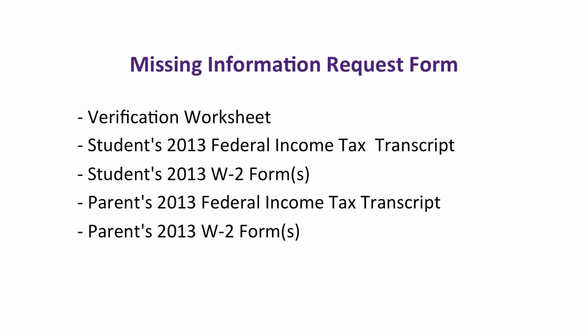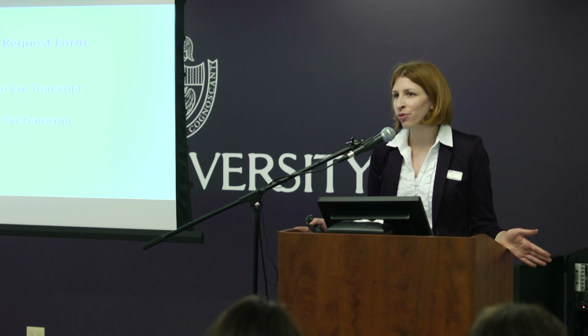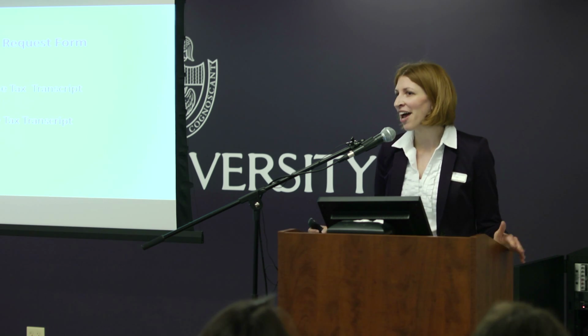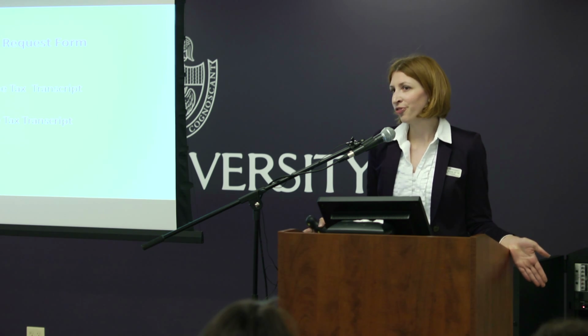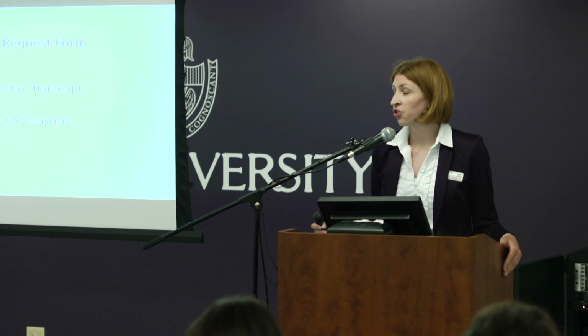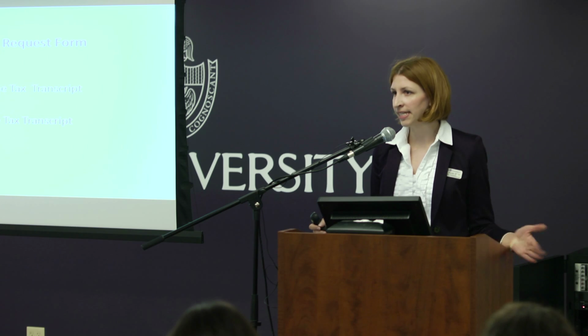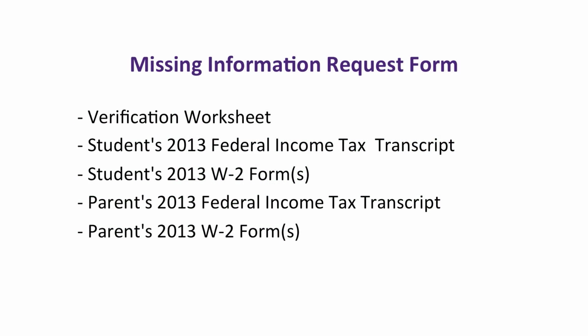Sometimes students are selected for verification by the government. About 30% of our students are selected. So it's not that you filled out anything incorrectly, it's just that they were selected. I was selected every single year when I was a student, so it doesn't really matter who you are, they will select you potentially. So if you are selected for verification, we do have to require some additional documentation from the student. One of the things would be a verification worksheet, which would have been sent out in this packet. You can also get it online or in our office. And also the income W-2s from both the student and the parent if they worked, and also the tax transcripts.